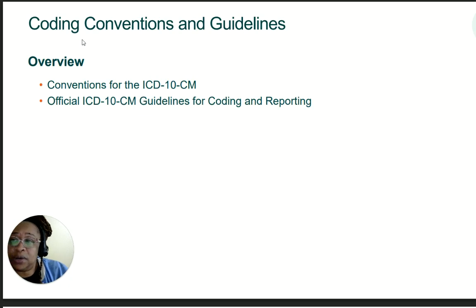Overall, we have the coding conventions and guidelines. Always revert to your guidelines if you're not sure of what needs to be coded for that particular diagnosis or description. The reason is that some of the diagnoses have guidelines to revert back to in case a second code is needed for any reason.